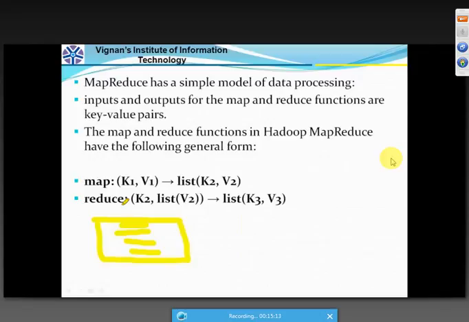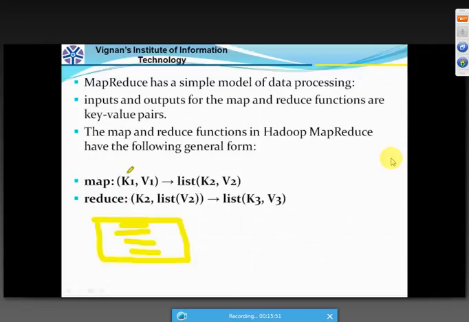What is the reducer function doing? Reducer is a separate method. Map and reduce are not one; the map duty is separate, the reduce duty is separate. What is the duty of map? Map simply takes the input file and breaks it into small chunks of data. The reduce function does the aggregation. It's going to count how much data is there. It's going to do the final counting job.